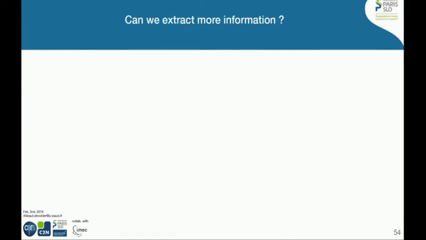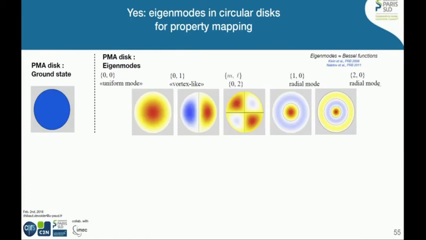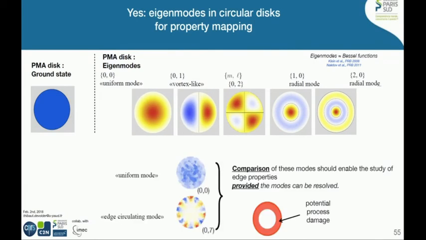But in fact we can extract more information from spin wave spectroscopy. Let me come back to the eigenmodes of the system. So far I only discussed the lowest order eigenmodes. But if you go to more non-uniform eigenmodes, this is for instance the expected mode geometry for a mode with an azimuthal index 7. It means the spin wave makes 7 phase rotations upon rotating in the system.